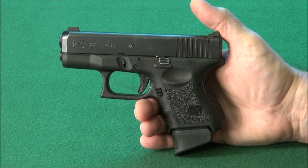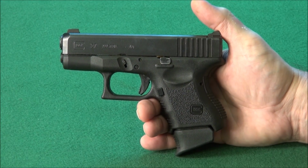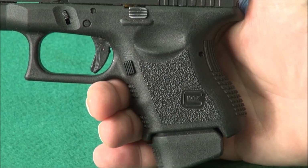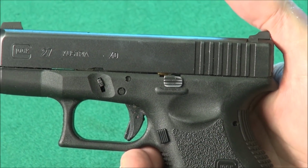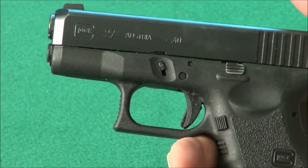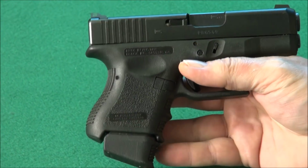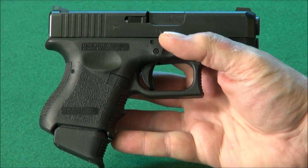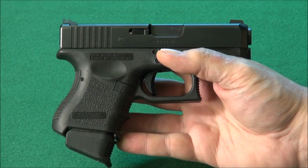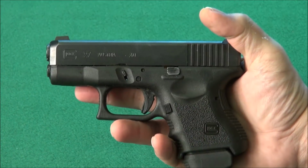Of all the Glocks, for a small gun, I like the Glock 27 40 caliber. I know there's other Glocks that a lot of you like, but I have to represent Glock in this video. The Glock 27, it's right about $500, but it holds a lot of rounds. Depends on what mag you get. This one holds 15 rounds. So we know all about the Glocks, but the 27 happens to be my favorite smallest Glock, but everyone has different opinions. Let me know which is your favorite smallest Glock. Alright, let's go on to the next one right now.